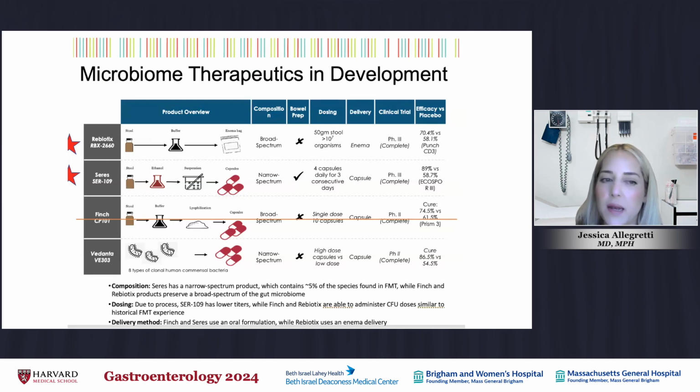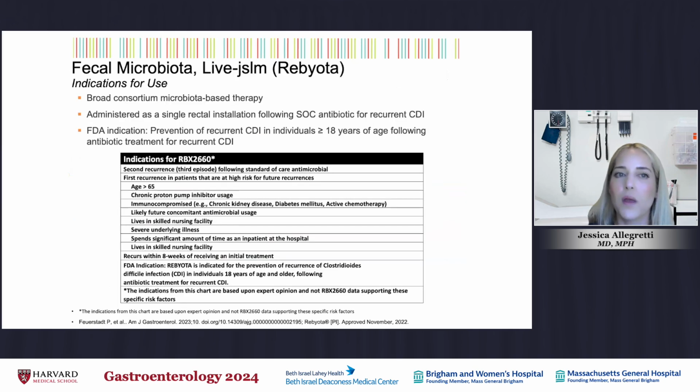Finch Therapeutics had product CP101, which is no longer under development, and Vedanta Biosciences has their first synthetic product, VE303, which is in a phase 3 study right now. So I'm sure we'll be seeing more from them in the future. But let's talk about the two FDA approved products.